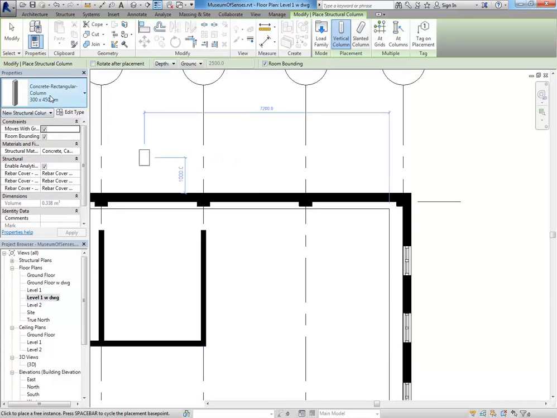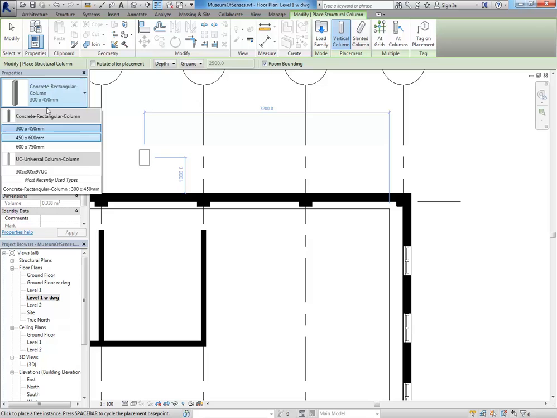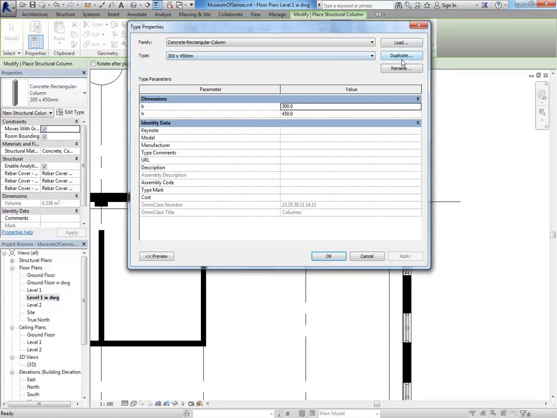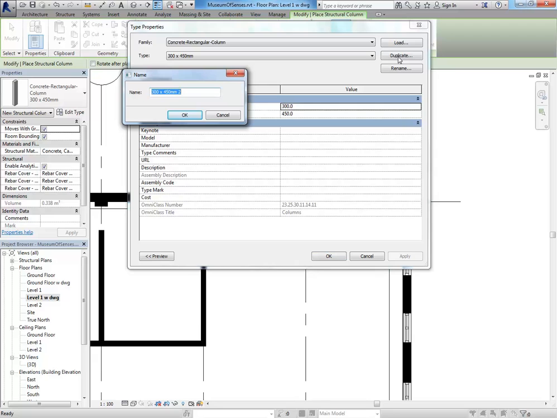Okay, so that's loaded in this basic rectangular column, but the sizes aren't there. So it was 380 by 120. If we go to Edit Type, Duplicate, put that size in.